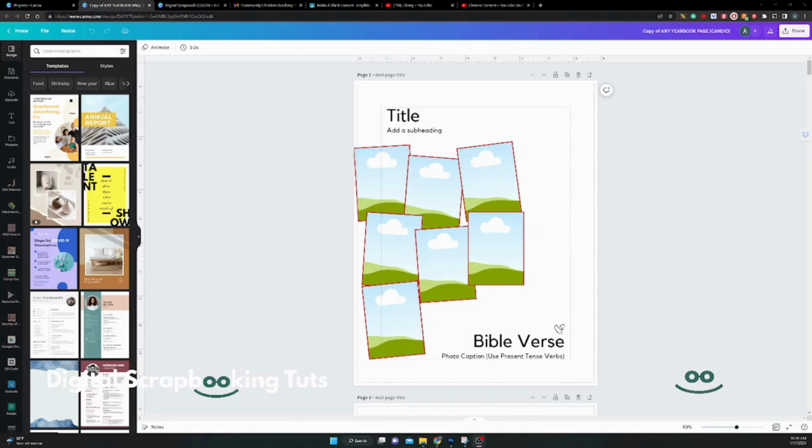So I'm going to scroll down here, I'm going to hit delete, delete, delete a bunch of times because I have a bunch of options in here that you can use. And lots of them are fun. You just got to play around with them and see how they work with your pictures that you choose. But I'm going to just continue hitting delete until I'm done with all of these pages.